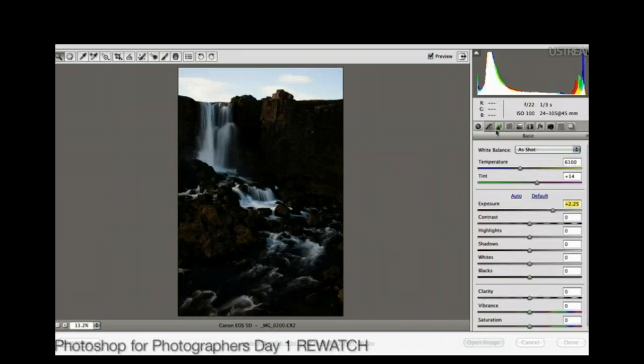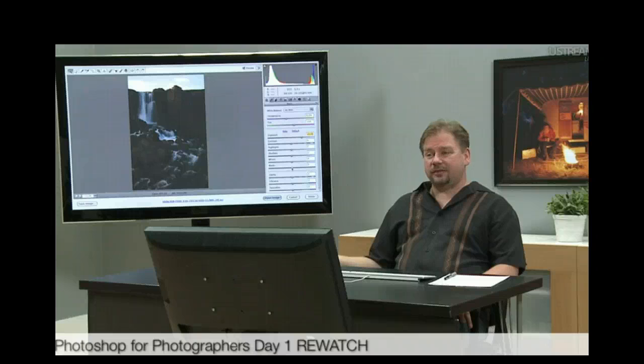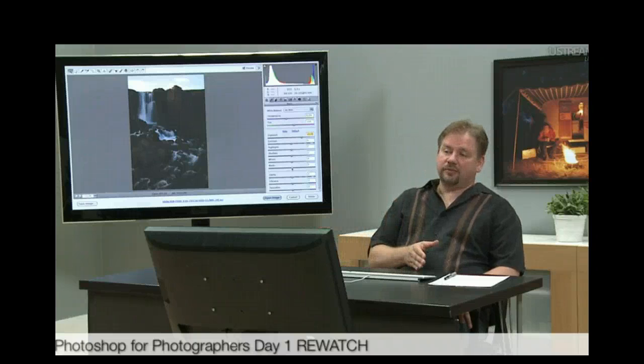Yeah? So now the other sliders we have to work with for an underexposed image, the next slider I would think about is the one called blacks. The time I use the slider called blacks is when I look at the bar chart and I see a spike on the left side. If the very first bar that makes up the bar chart is tall, then I want to use blacks. What blacks does is it works on the absolute darkest part of your picture, however dark that happens to be. If I move the slider towards the right, you'll brighten that. If I move it towards the left, you'll darken it.